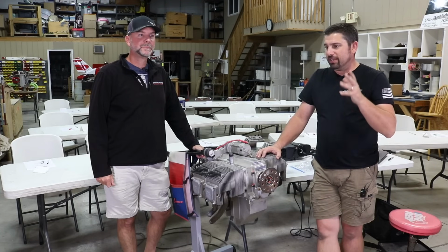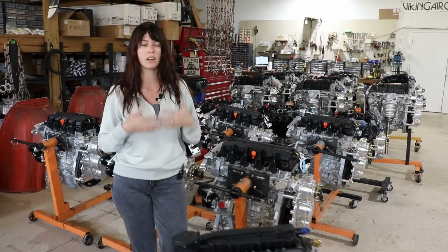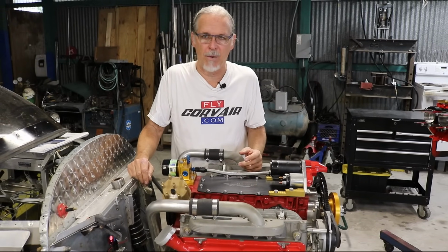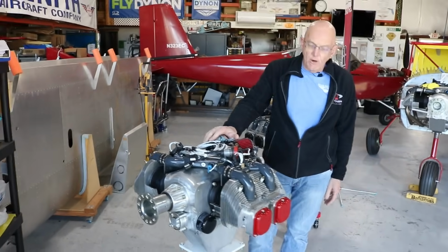Firewall forward kits, sales and support for the engines, overhauls. Firewall forward components, radiators, cowlings, engine mounts. This is based on several hundred Corvair-powered Zeniths that have flown over the years. Thunderbolt is kind of its own animal for Lycoming. Now it's Continental Titan, that's how they came together, yeah. And we're looking for service and support dealers currently. This is the UL260i, and this is the low compression version.